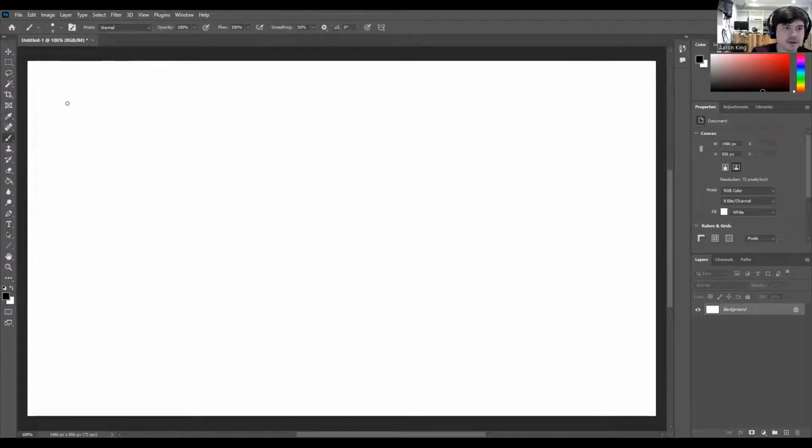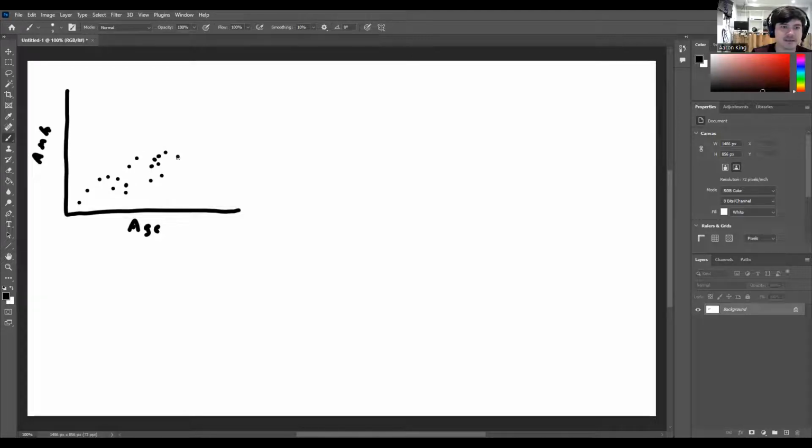Okay, all right. So there's two types of graphs. We have like maybe something like AMH here, and then we have age on the bottom. We want to see something that looks like, I have no idea what AMH is going to look like. I have seen one graph that looks kind of like a shotgun, and I'll pull that up pretty soon. But what we want to see is something that creates some sort of pattern.